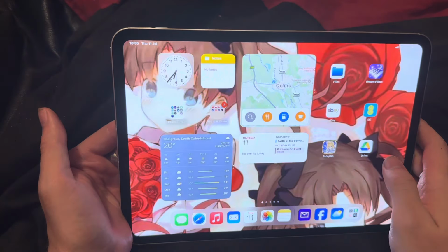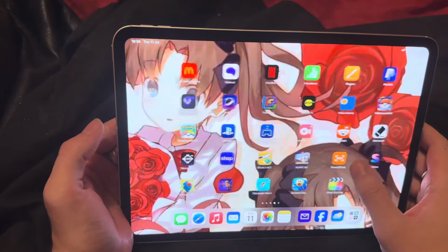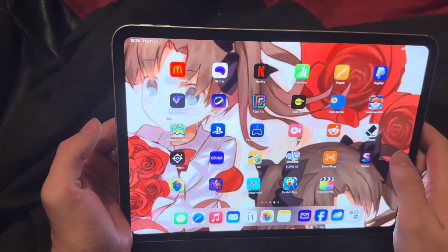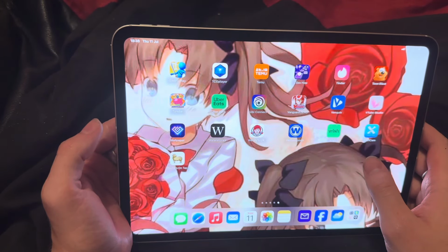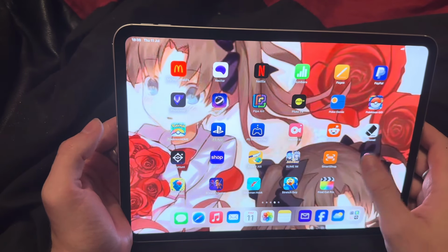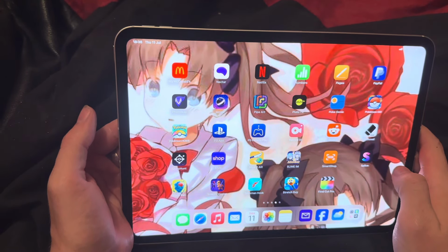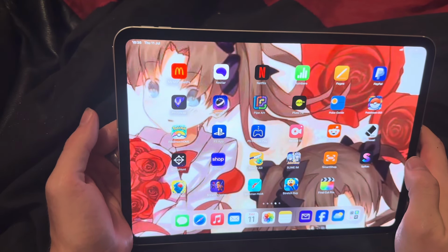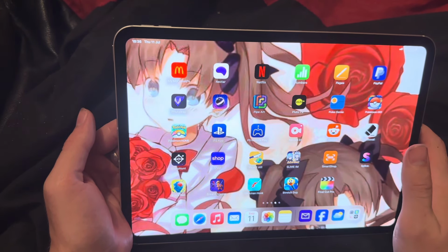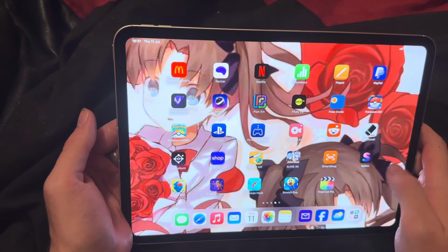Honestly, this is pretty much what I'm going to end up using for the rest of my editing. Actually, I'm going to just use this as my editing software. So, I can't wait to start using this and probably start giving you guys actual videos with actual editing, compared to the editing I did originally before I went to college, using Windows Movie Maker back in the day.